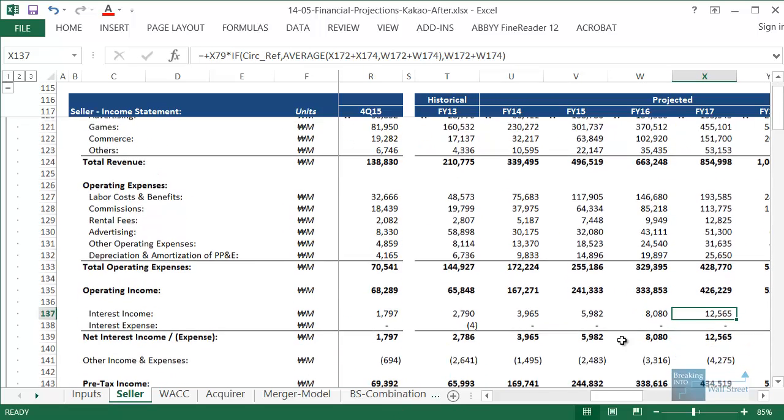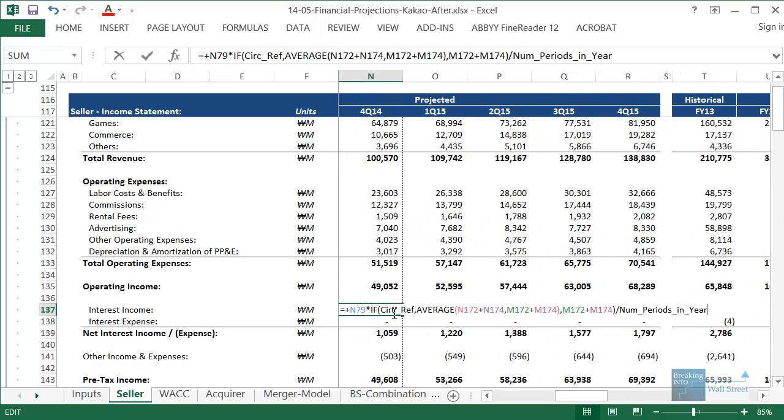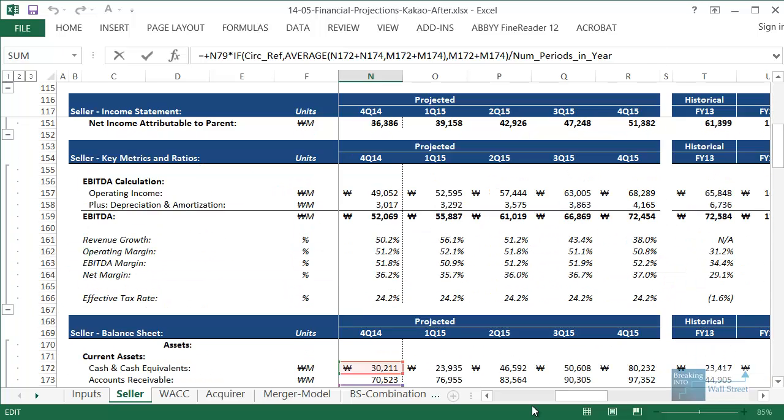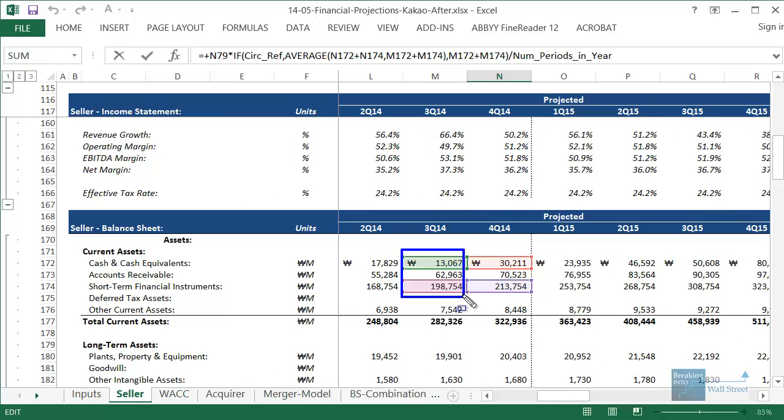One thing I will point out is that in the interest income calculation, we are factoring in whether or not circular references are allowed or not. If they are allowed, then we are taking the average and we're using cash plus short-term financial instruments. We're doing that because presumably the company is earning interest on both.